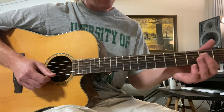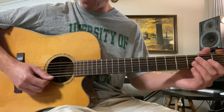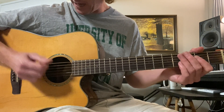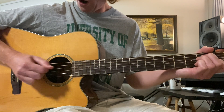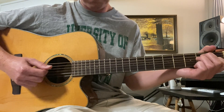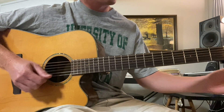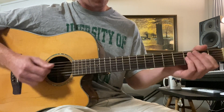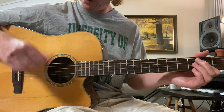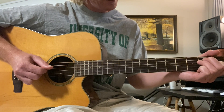So that's the intro, then we have the verse. It's all power chords, so don't be doing a lot of open strings unless you want to stray from the recording. All these chords will be power chords, meaning the three bass strings. The verse starts on A — all down strokes, eighth note pattern — and then E chord, and then B chord.